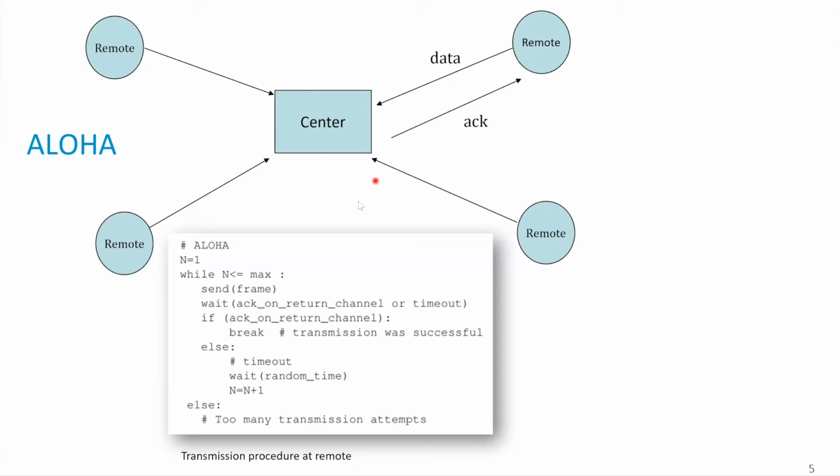In that case, what we do is resend. But if we resend immediately, of course, that would be stupid, because if someone else was sending and they do the same, then we both send again. So we will create a synchronized set of collisions that will simply put us into a deadlock. So what we do is wait for a random time. How this random time is chosen, we can discuss. Essentially, we wait for a random time that's drawn from a distribution, a geometric distribution. And with large probability, if there is another one having a collision, the random time will be sufficiently apart from ours, such that when we try again, there will be no collision.